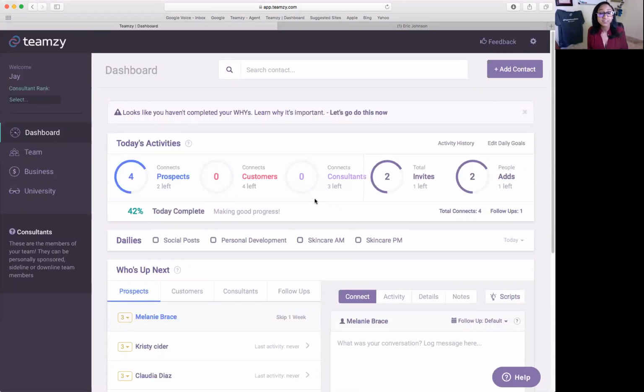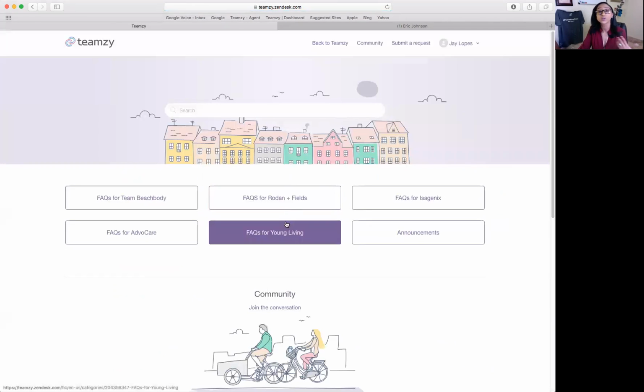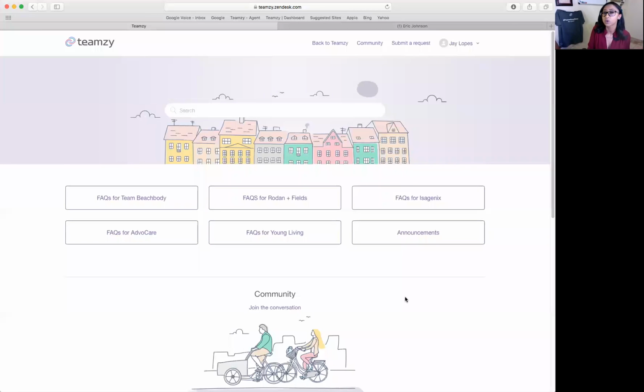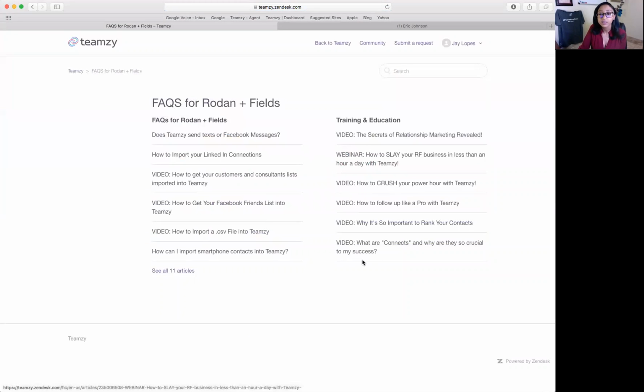So as you're getting the hang of things, as we're refining the system here at Teamzy, as we make changes, add some of these awesome suggestions that you guys have, you're gonna wanna keep an eye on your university tab on the left-hand side. This university tab will give you access to our FAQs, webinars, tutorial videos, things that will help if you ever wanna get an answer to a quick question. So you can come in here and say FAQs by network, and it'll give you our current webinars, videos. So anytime we make big functionality changes, anything that'll make your life a little easier, we'll pop it in this section. Okay, so that's gonna be your university tab.